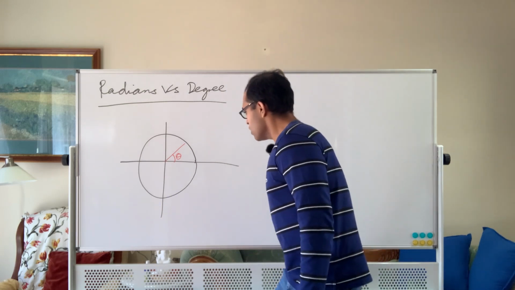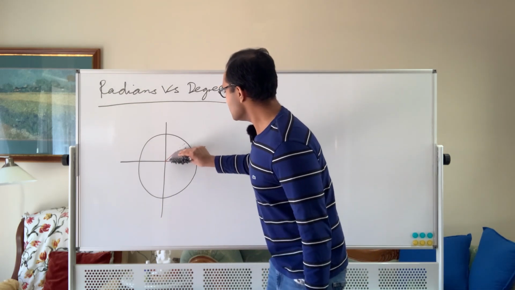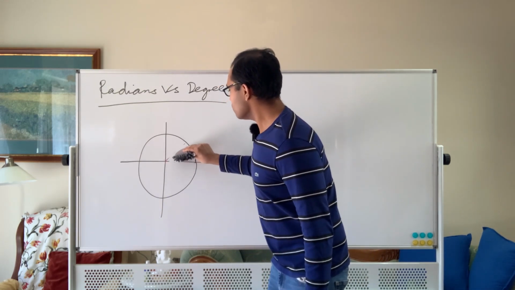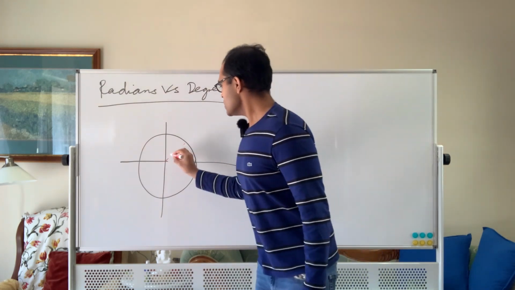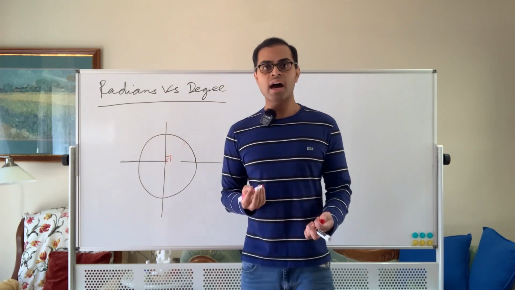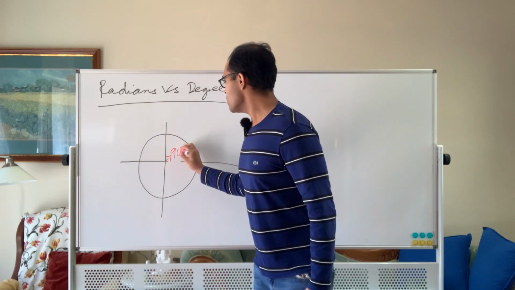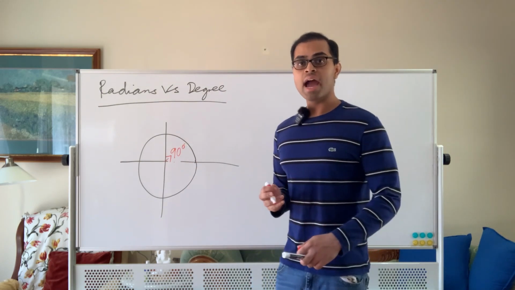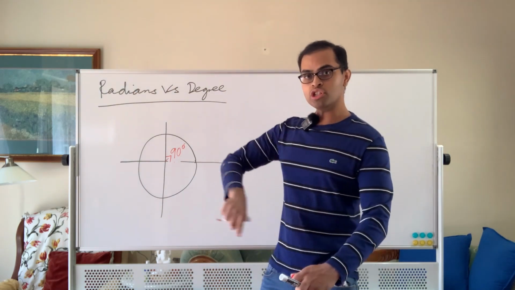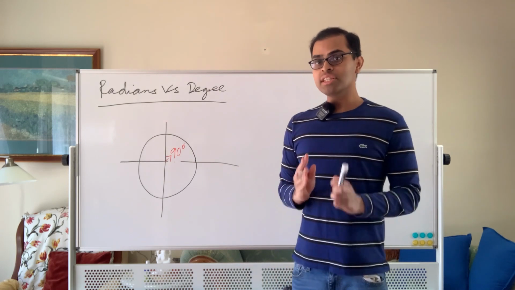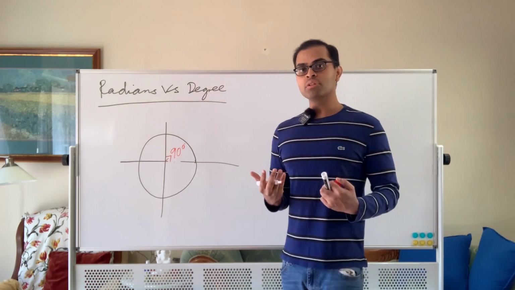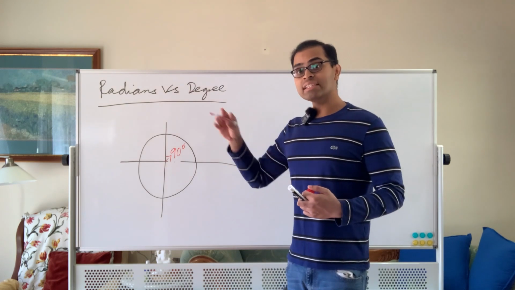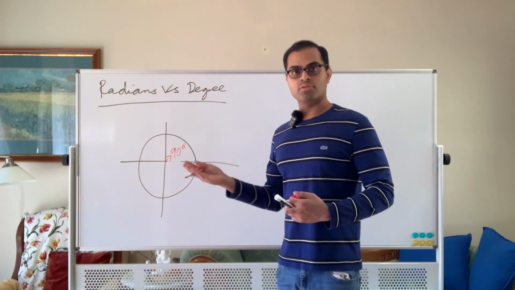If you think about it, for example, we say that a right angle is 90 degrees. Well, what does that even mean? I mean, 90 is an arbitrary number, right? There's nothing special. Why don't we call this 100 degrees? Why don't we call this 50 degrees? We happen to call it 90 degrees, and we happen to call a full revolution going around the circle 360 degrees. Now, the point of radians is it's a much more natural way of measuring angles than these arbitrary numbers that we're associating to them.